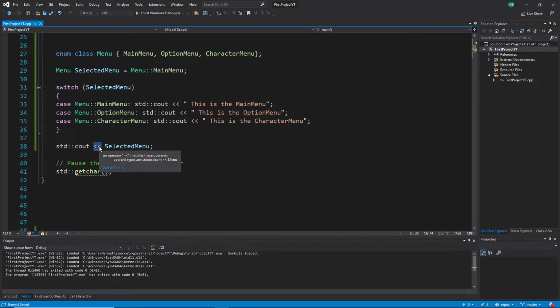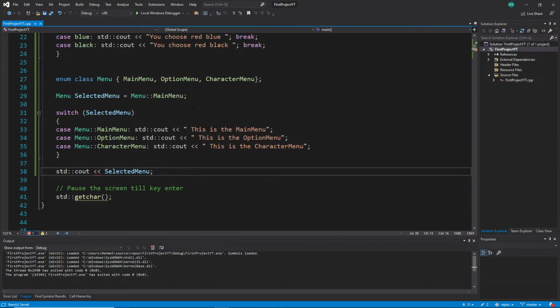When we read this error message, no operator matches these operands, and this means it is not set up for printing out on screen this kind of type which I created in enumeration. There is of course a way to do this, but it is a little bit more advanced, and in general you don't need to, because enumerators are here to be used.